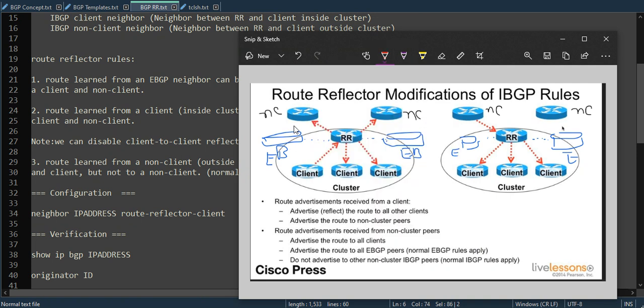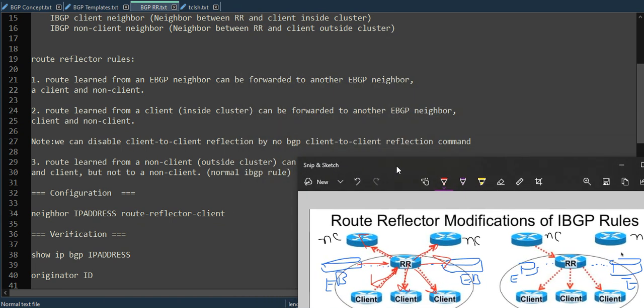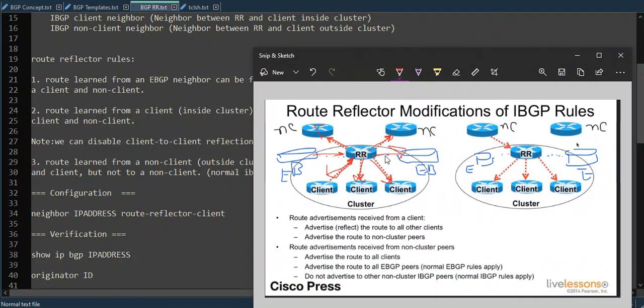If the route reflector learns a route from eBGP, it can be forwarded to clients inside the cluster, clients outside the cluster, and another eBGP neighbor. So a route from an eBGP neighbor can be forwarded to all our neighbors: eBGP, clients inside the cluster and clients outside the cluster.